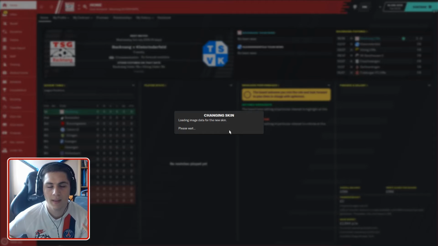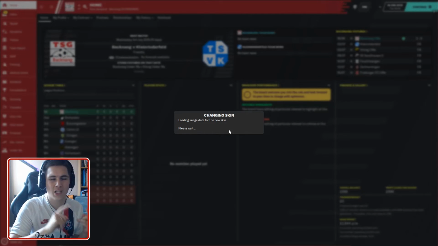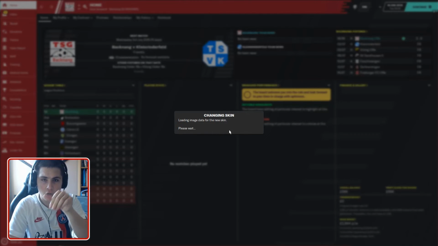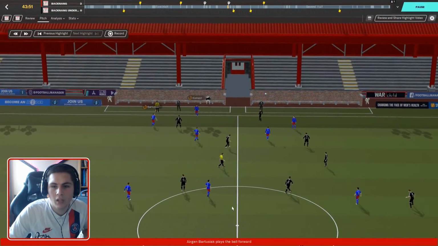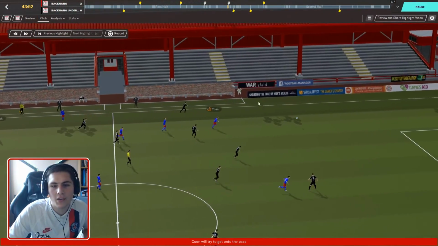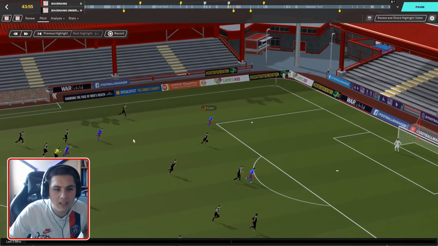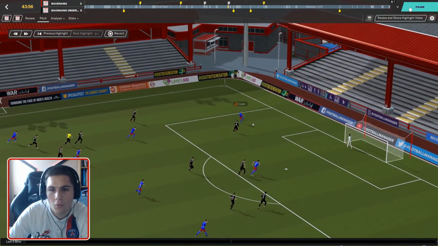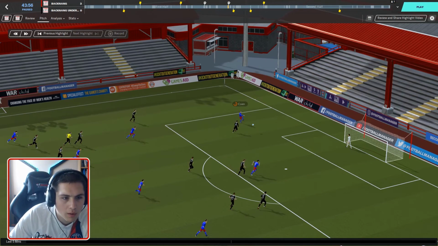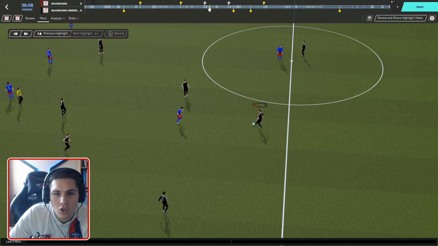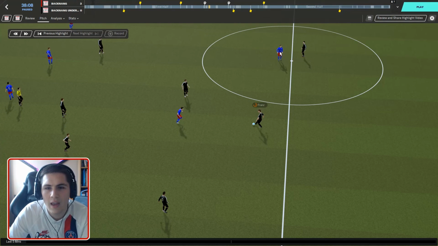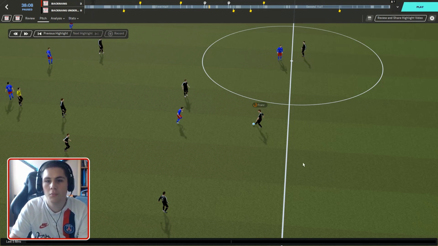You guys can obviously spend so much more time on this. You can add your own home kits, your away kits, your third kits, and you can do them as 3D kits as well. So now we're going to click watch goals again, and as you can see, our kit colour has changed completely. We've got the blue and the red shorts, and you'll be able to see very, very slightly, guys, if we pause it here, on a couple of the players, if we can get a better shot on some of them, you can see very faintly there that this guy's got a badge, a sponsor, and Earl Sport as well.